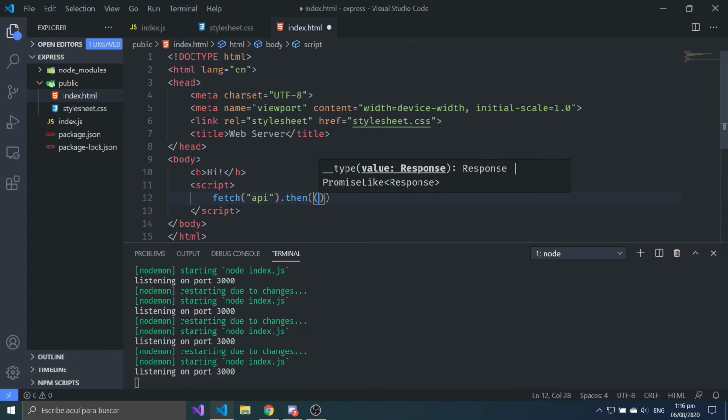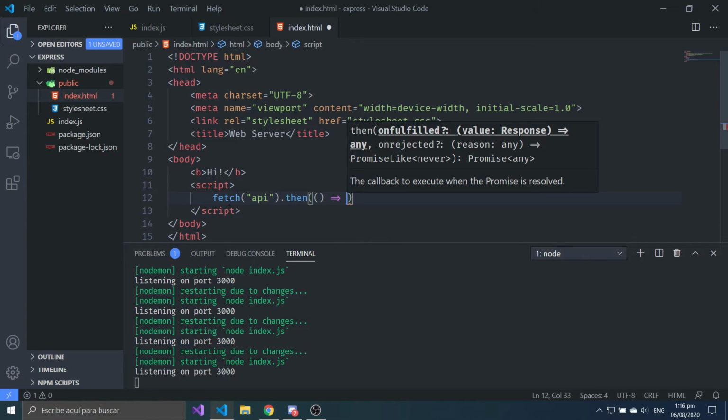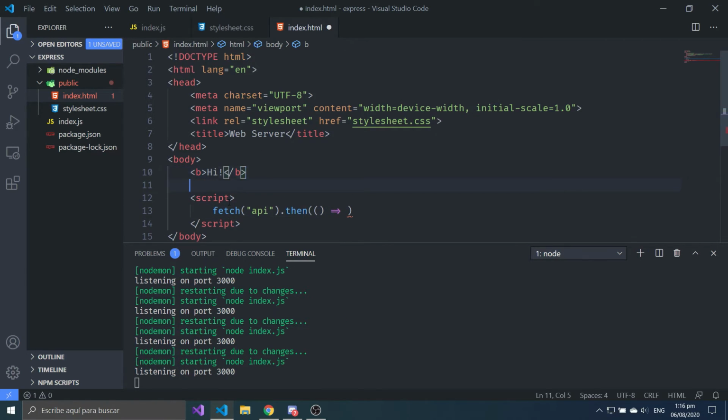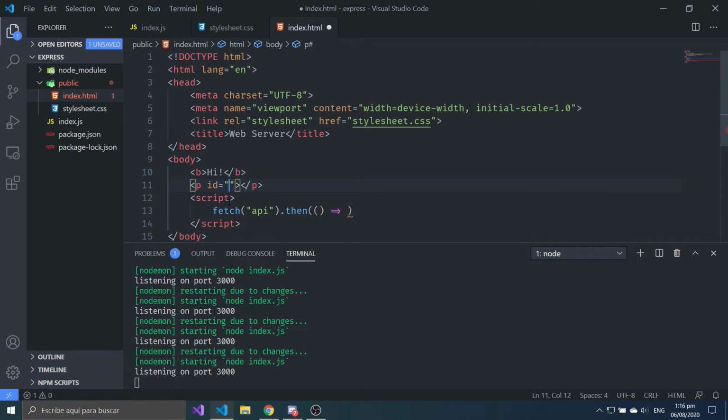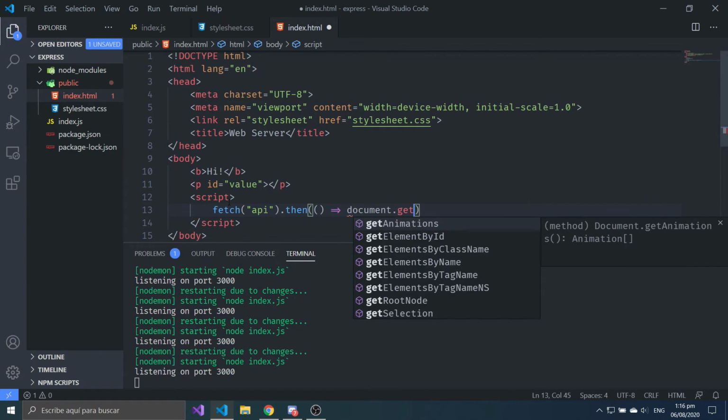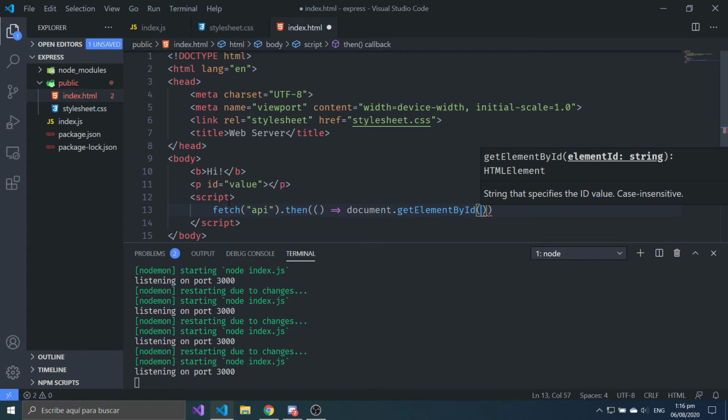We're just gonna be making a new paragraph tag. I'm not gonna be covering HTML, but just say ID of value. And now we're gonna be saying document.getElementById value.